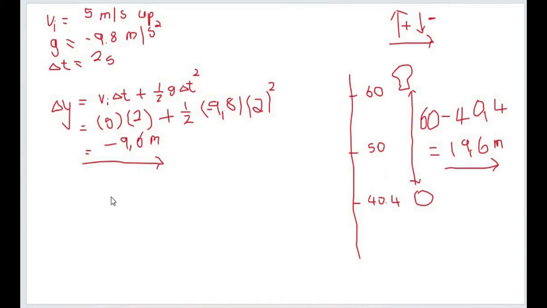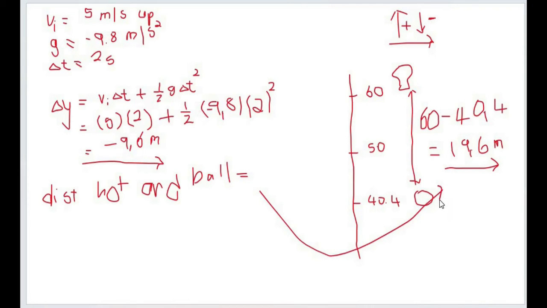So what does this mean? It means that, you write down, therefore the distance between, so write it fully, between the hot air balloon, you write the entire thing, hot air balloon, and the ball is 19.6 meters. So that's what you need to write down. It's going to be that value over there, right? And yeah, for the first part of the question, you are done.